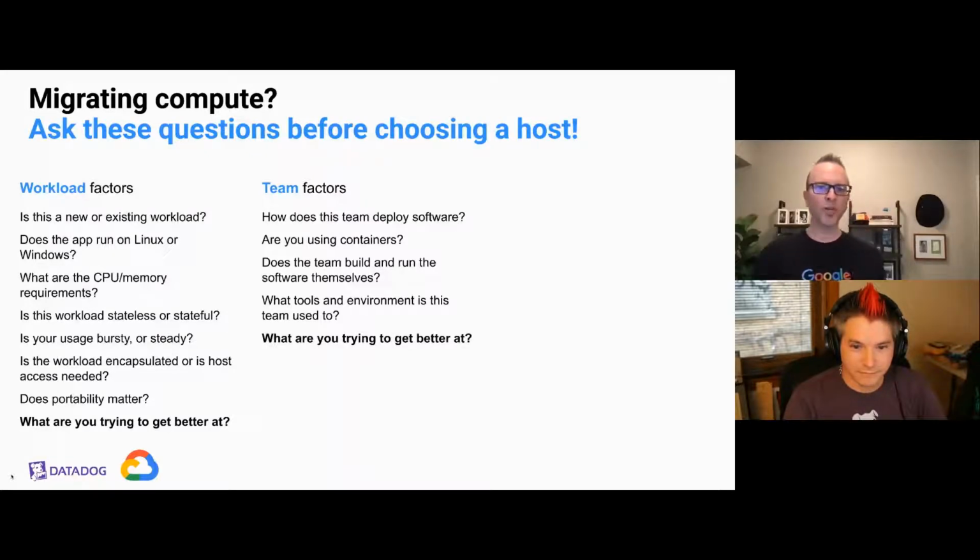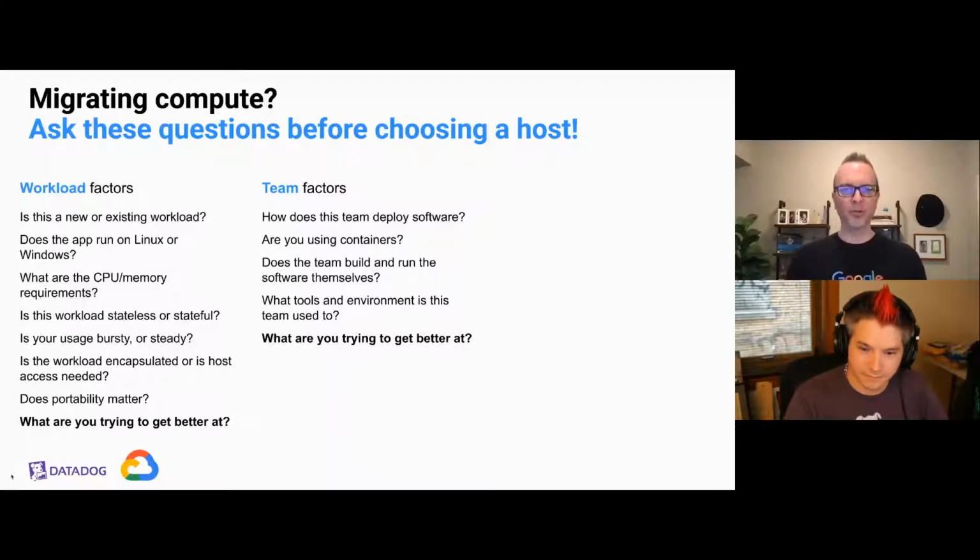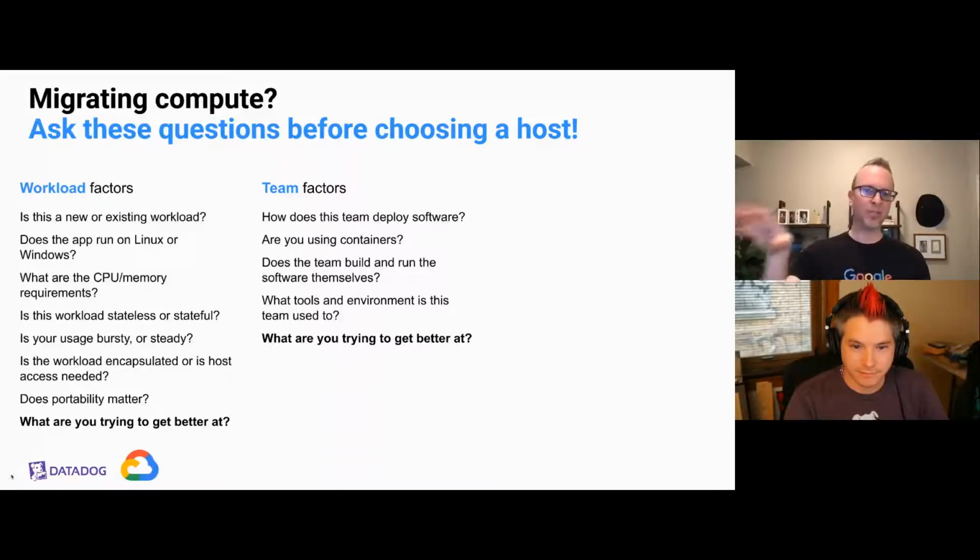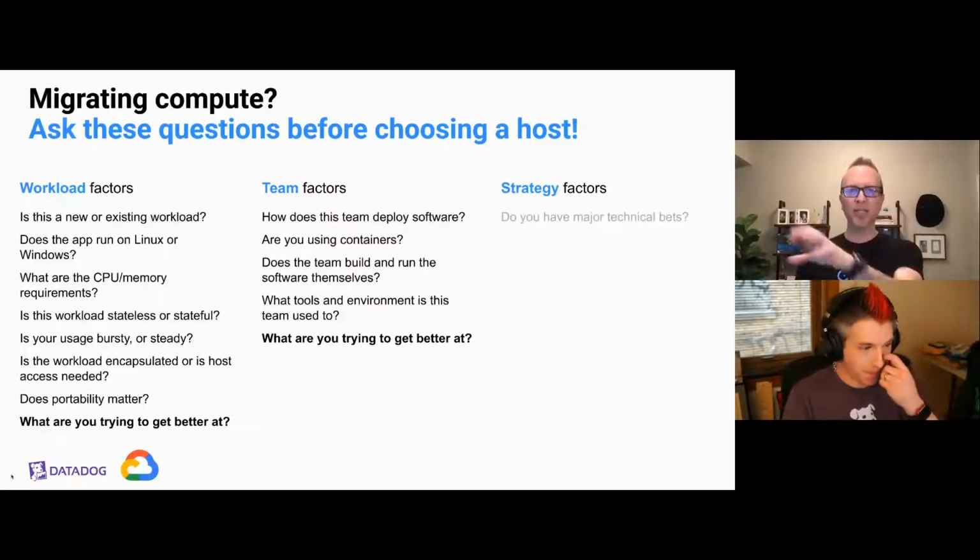And again, what are you trying to get better at as a team? Are you trying to create more independence in your teams? Are you trying to up-level a certain skill set? Are you trying to actually learn things like containers as a group, and therefore that's important to you? So thinking again, where am I trying to get better as I migrate workloads from one place to the next comes into play here. And then finally, strategy factors. Like, zoom out and go, all right, even based on these things, how might I make a choice?